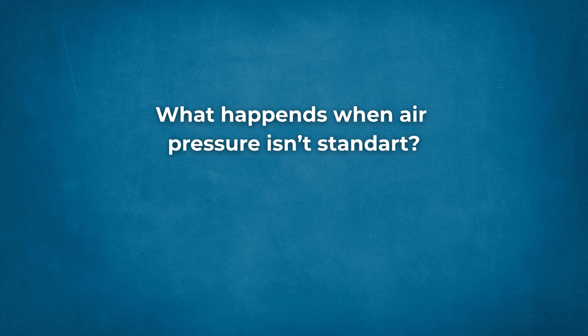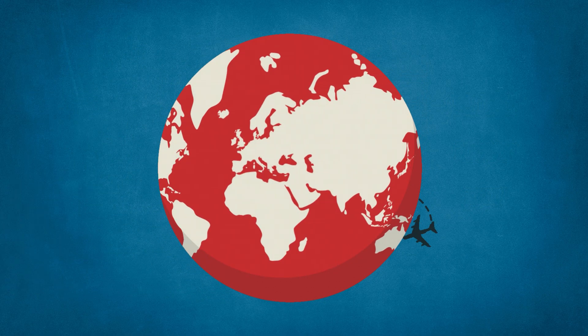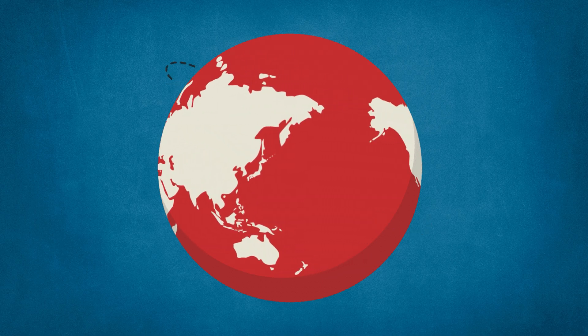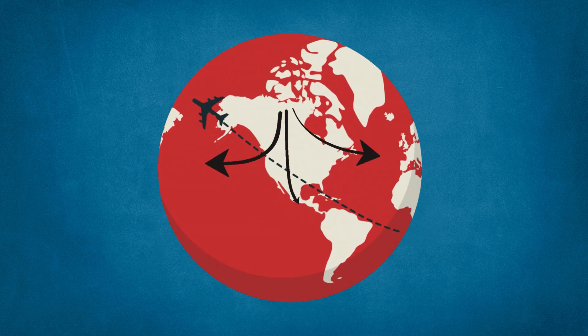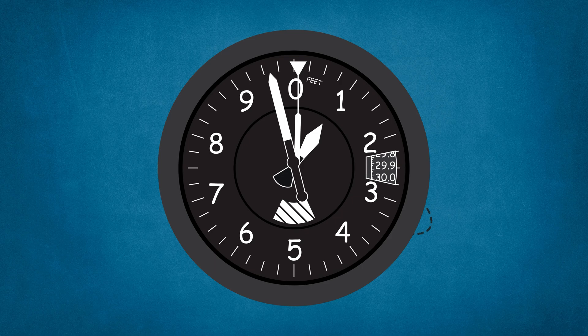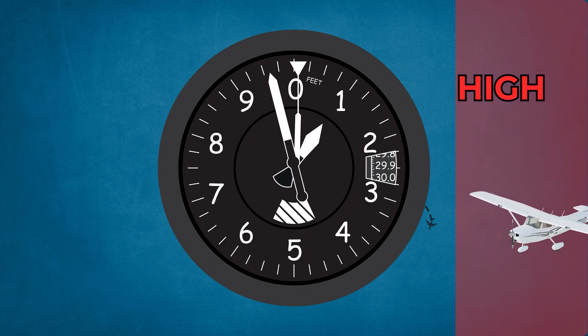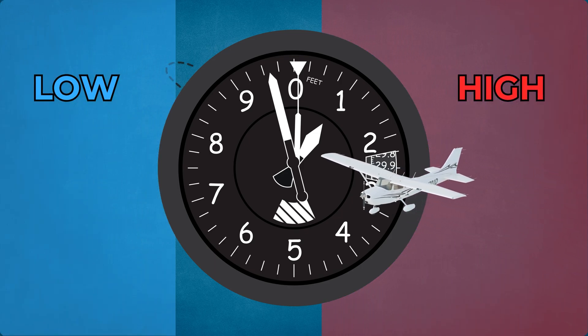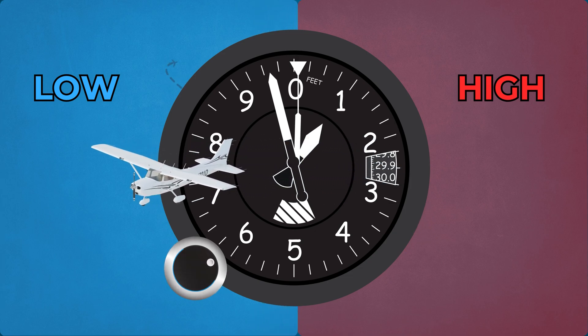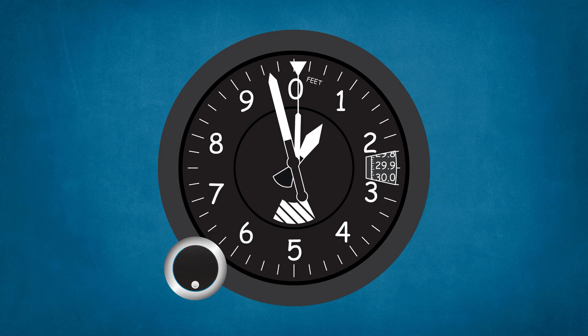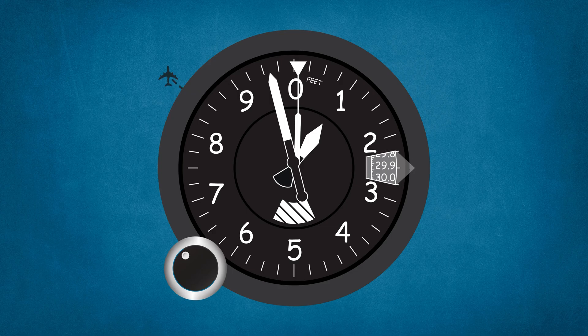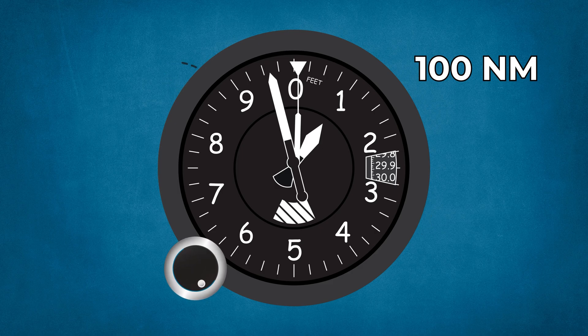What happens when air pressure isn't standard? Across the globe, or even across a few miles, different air pressure can have a dramatic effect on altimeter settings. As you fly from high-pressure weather systems to low-pressure systems, you need to adjust your altimeter to get an accurate mean sea-level altitude reading. You reset your altimeter to match local, non-standard station pressure readings using the Kollsman window on your altimeter. This is usually done every 100 nautical miles for aircraft flying below transition altitude.